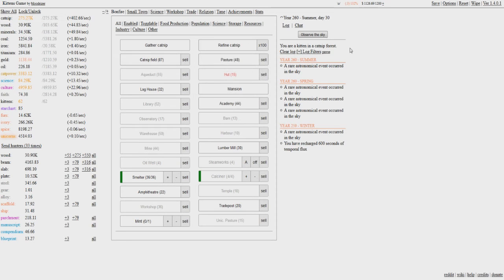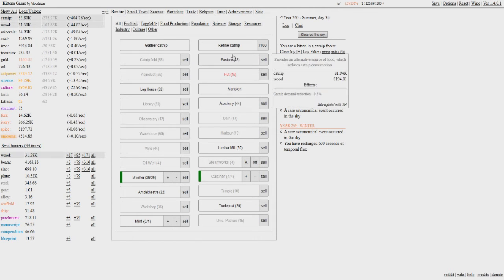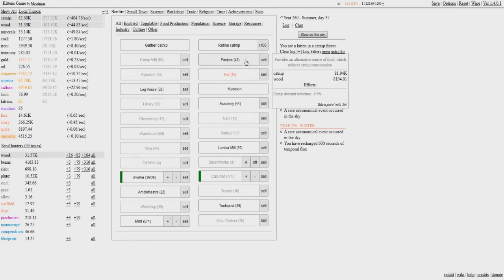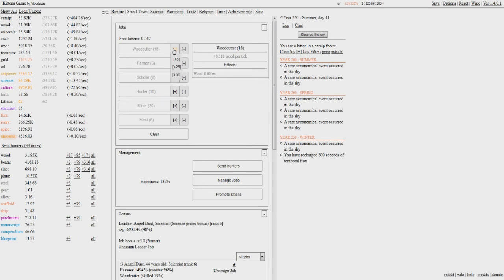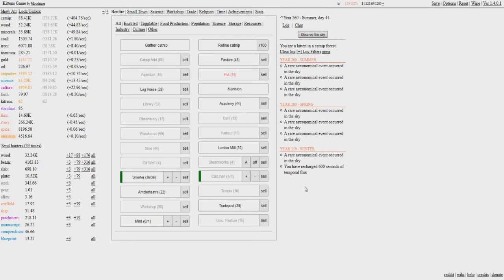You're just a kitten in a catnip forest. You gather catnip, and then you plant the catnip in a catnip field, and then you generate more catnip so you can turn the catnip into wood, and then with the wood you build stuff, and then it just keeps going. You gather more kittens by building huts, and then you give them jobs like woodcutter or farmer to gather more stuff for you, and it just keeps ramping up and up.